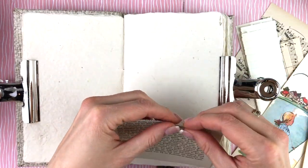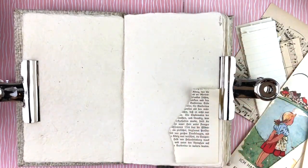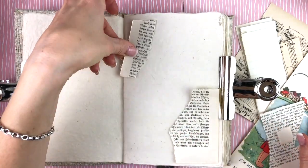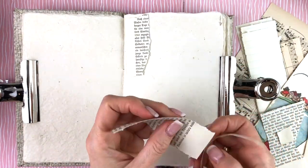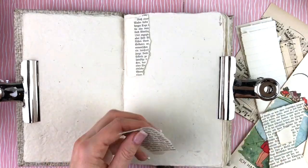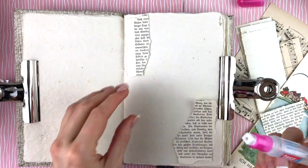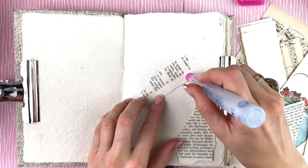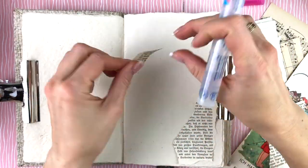So I had no idea what it would be like to work on, or how the mixed media I was using is gonna hold up on that page, but I just thought I would give it a shot. And the idea was actually to use those images that you just saw me holding up. They're vintage children's book images. And so then I just started putting some papers down. So obviously here are some book pages that I'm just gluing down with a craft paper glue, a liquid glue.